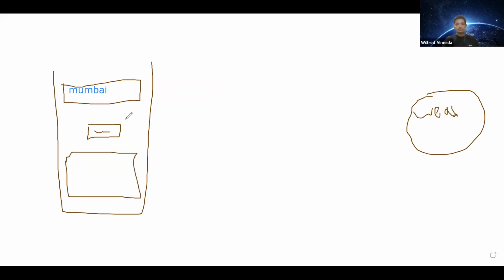But what happens is, when you ask this service, you will take the city Mumbai and ask the service, hey, give me the data of Mumbai. This service doesn't have to be fast. What if this service is slow? What if it gives you the response in, let's say, 3 seconds? So your application has to wait 3 seconds, because the execution of code is synchronous.